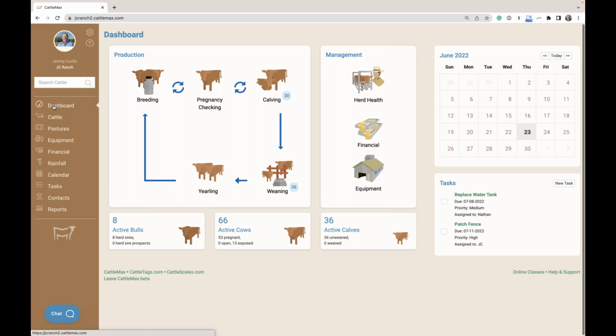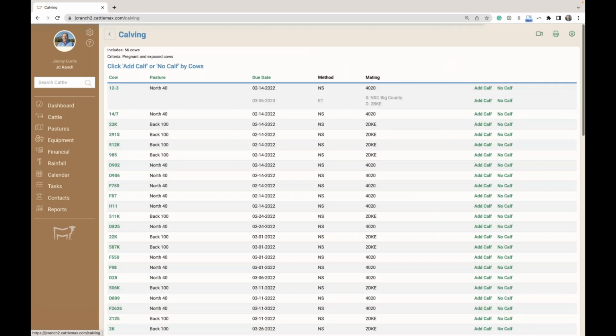I do want to show you that there are these little icons on here for calving. That means we have 30 calvings due this week. This little number is updated every Sunday. Any animals that do not calve this week will automatically be included in last week. So if we look at our calving, and I know these are behind, this is a test account. They should have been born in February, but here's our cow that we just put the ET in.